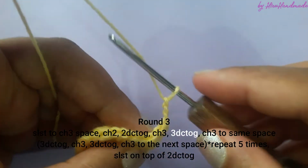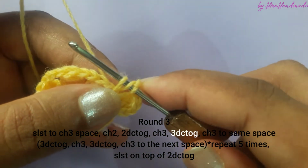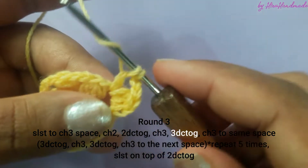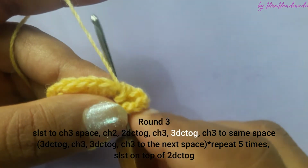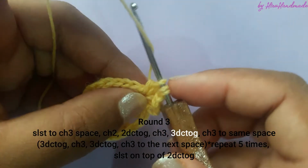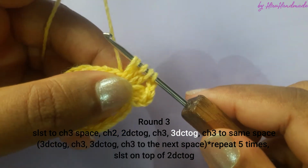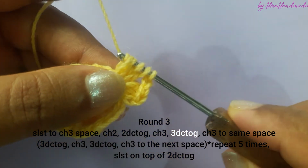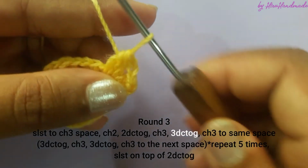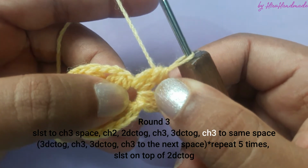chain 3 space. So grab the yarn and insert the hook into the same chain space, grab the yarn and pull through. Now you have 3 loops on the hook, grab the yarn and pull through 2. Grab the yarn and insert the hook into the same chain space, grab the yarn and pull through, grab the yarn and pull through 2. Again grab the yarn and insert the hook into the same chain space, grab the yarn and pull through. Now you have 5 loops on the hook, grab the yarn and pull through 2. Now you have 4 loops on the hook, grab the yarn and pull through all 4. Now we have done 2 sets to this chain 3 space.